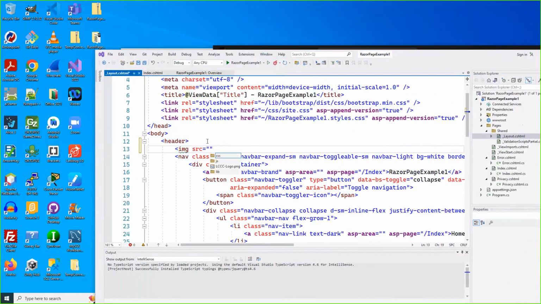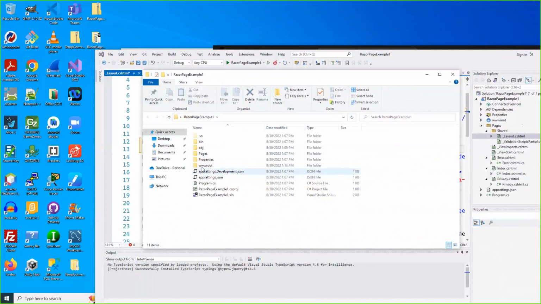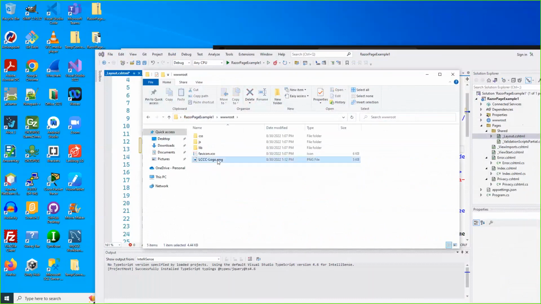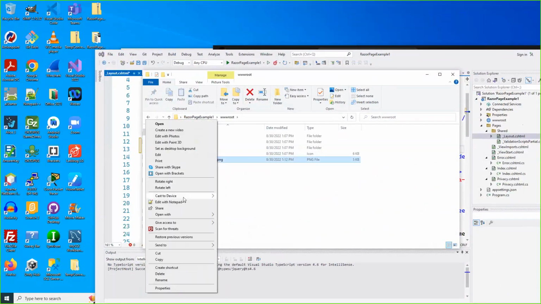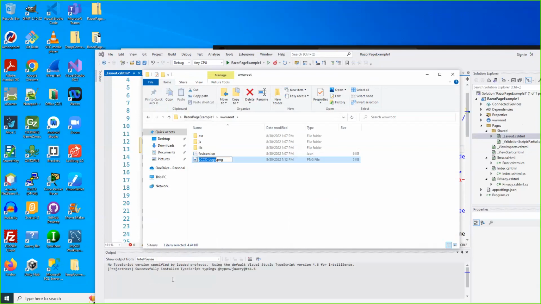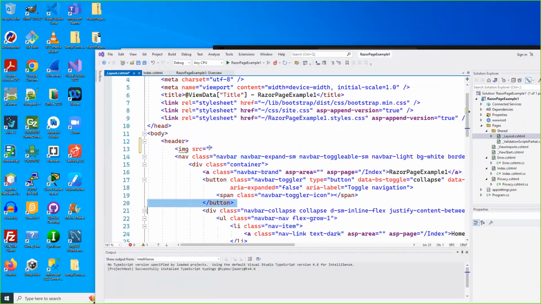Source equals, and I forgot already what the file name is. .png.